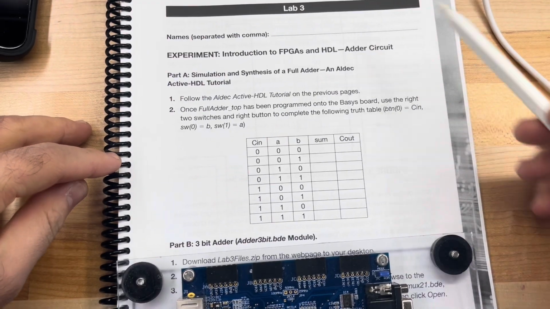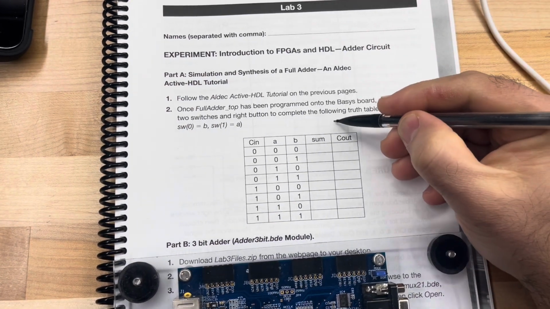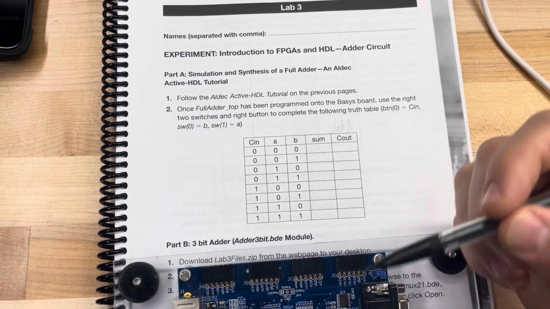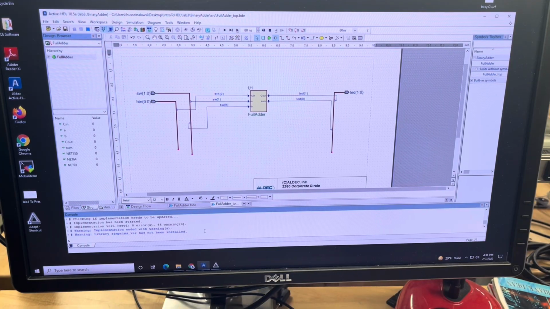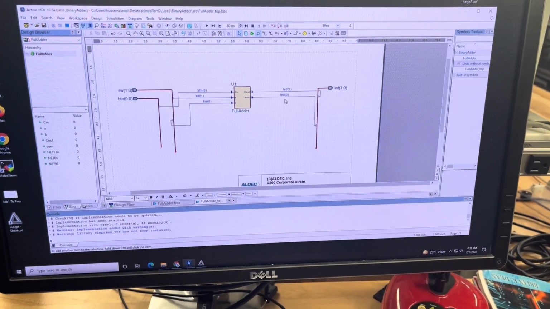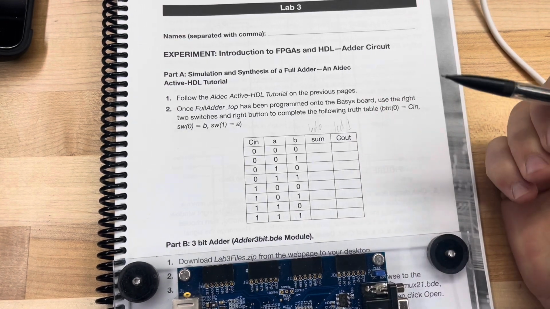Now, let's go to the table. For the Cout, we're gonna write LED 1. How would we know that? We know this from the top level design. We match the Cout with the LED 1. Now, sum, LED 0.